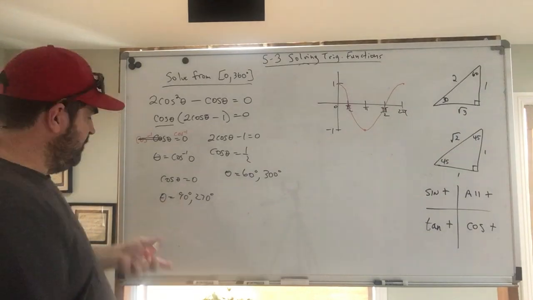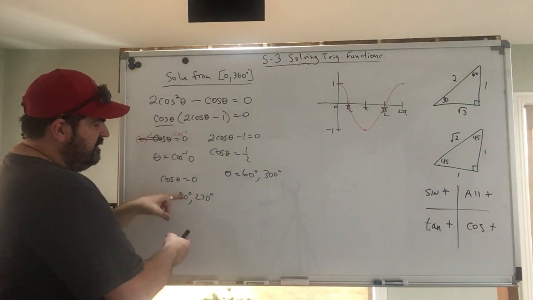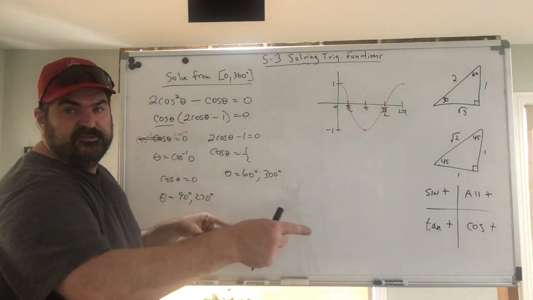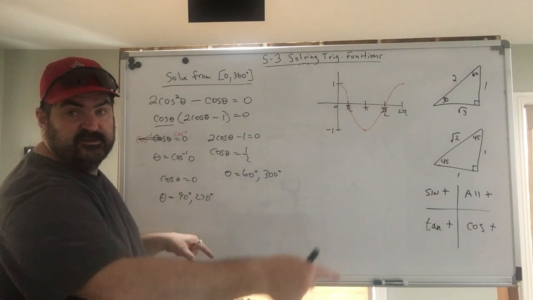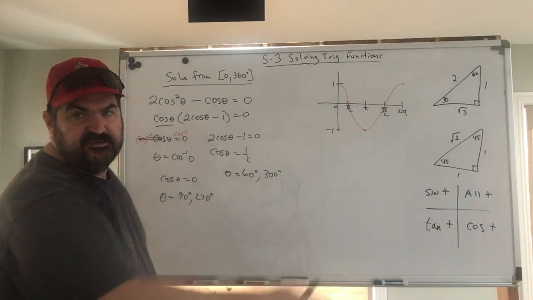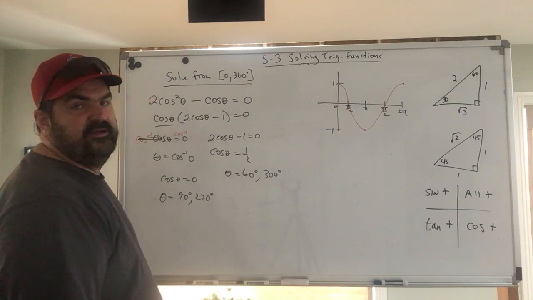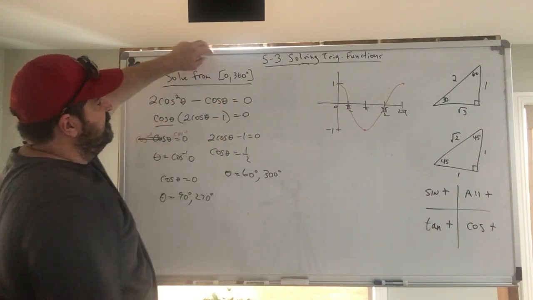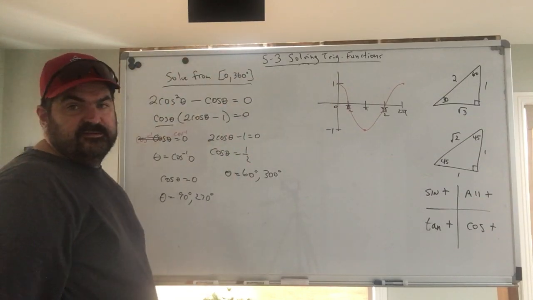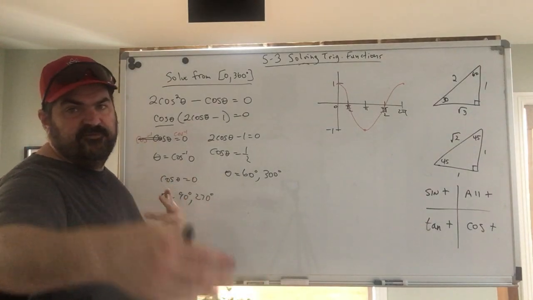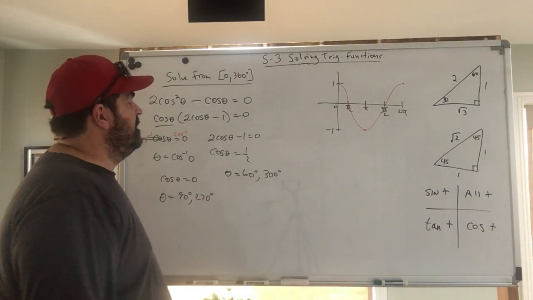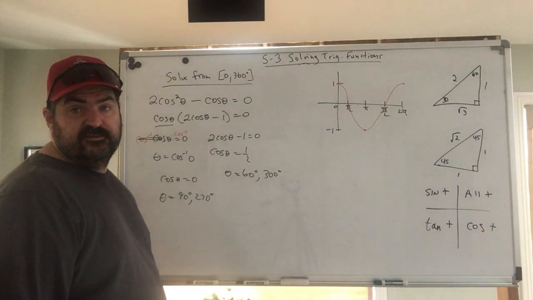Then that's when you would have to do from video 1: 90 plus 360n, 270 plus 360n, 60 plus 360n, do them all. And you could do it, it's just a pain in the butt, but that would be listing every answer. So, like in calc, we'll always see 0 to 360. We won't ever be listing the infinite answers and stuff like that. That's Trig's job. But we will always go 0 to 360, which is good.